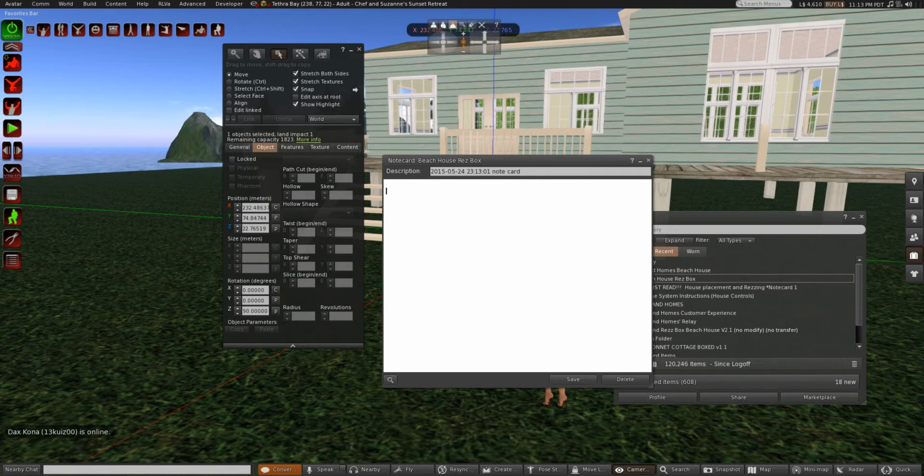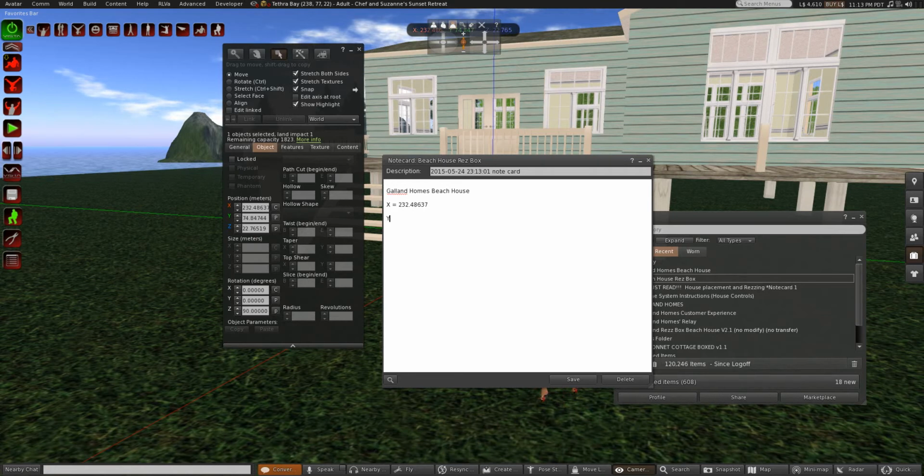So we're going to go, Gallon Homes Beach House, in case this note card gets lost. X equals 2324867. Whoops, it helps if I put my number lock on. 2324867.